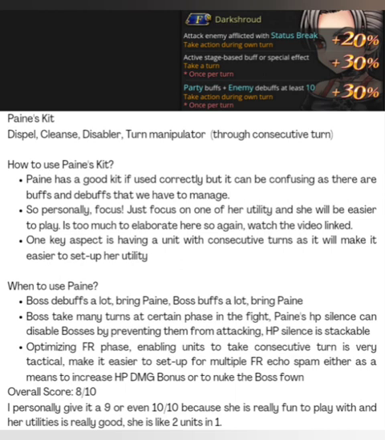Similar to what I mentioned, when the boss debuffs a lot, bring Paine. When the boss buffs a lot, also bring Paine, right? When the boss takes many turns at a certain phase in the fight, Paine's HP Silence can disable the boss. Or if you want to optimize your FR phase, go for a 0 turn run and things like that, then you can utilize the consecutive turn to actually achieve that. So her consecutive turn is actually really tactical, and I really do recommend her.